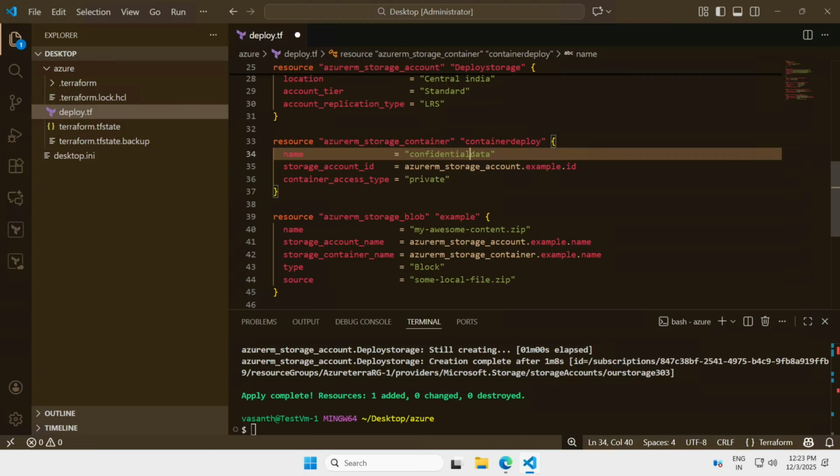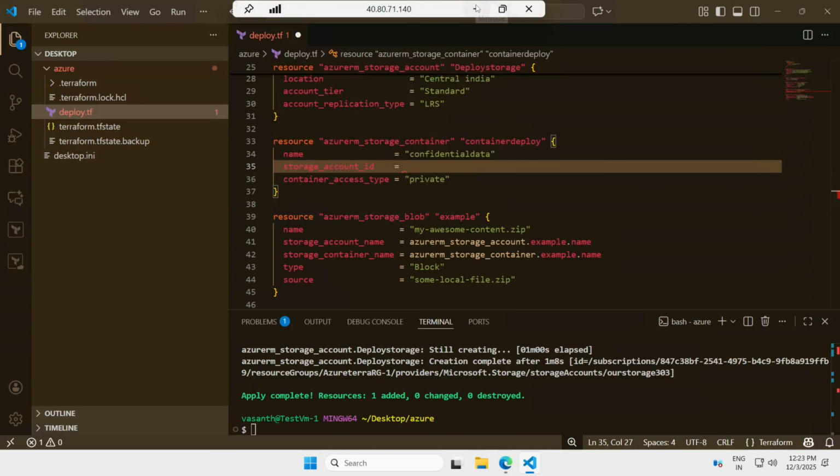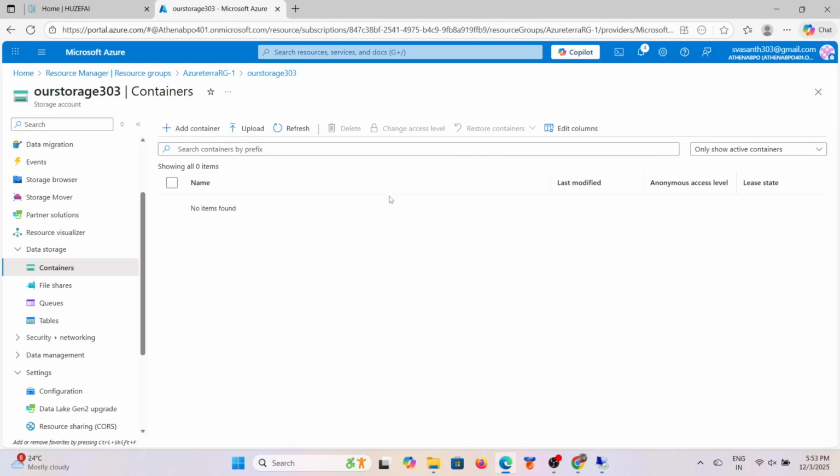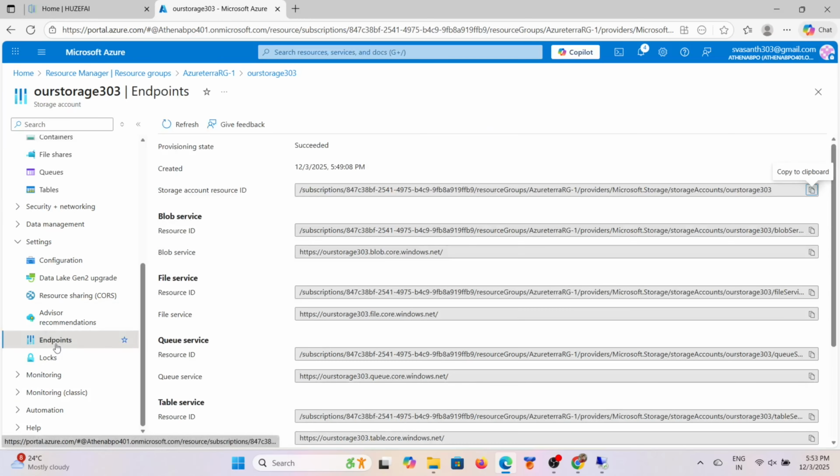And for the storage account ID, we have to give the storage account ID which we have deployed previously. In endpoints, we'll get the storage account ID here.